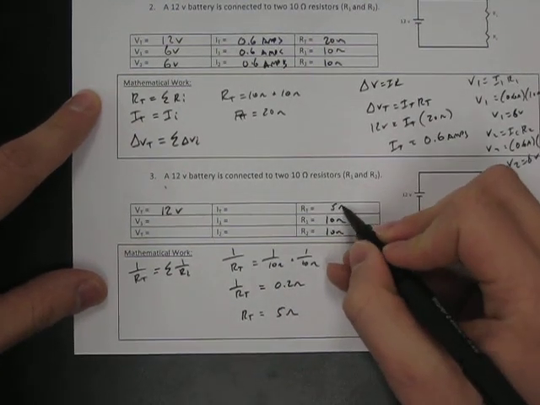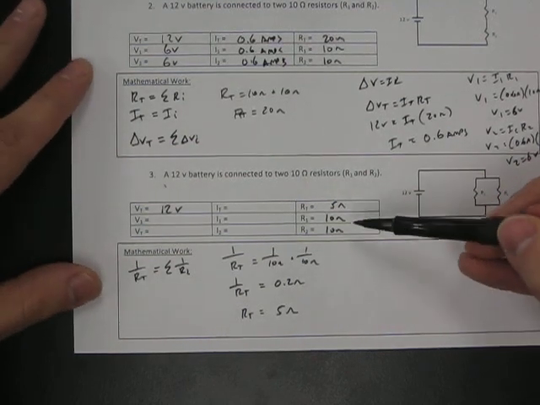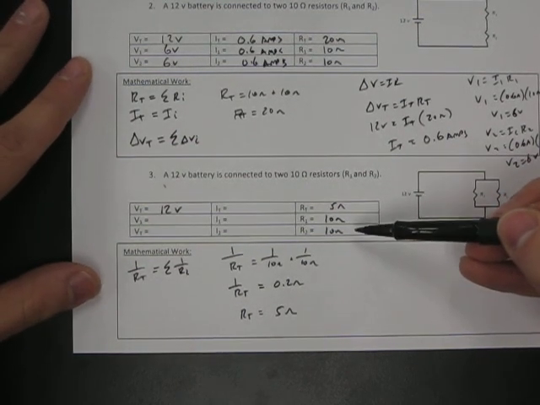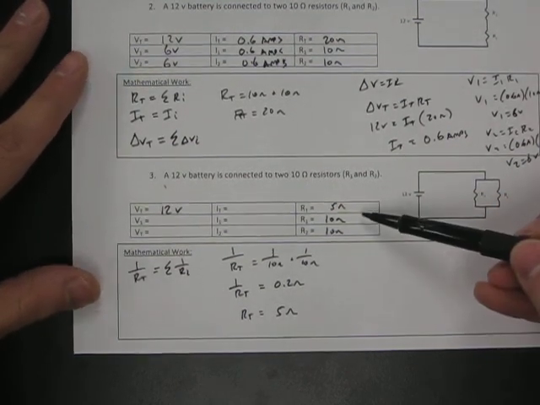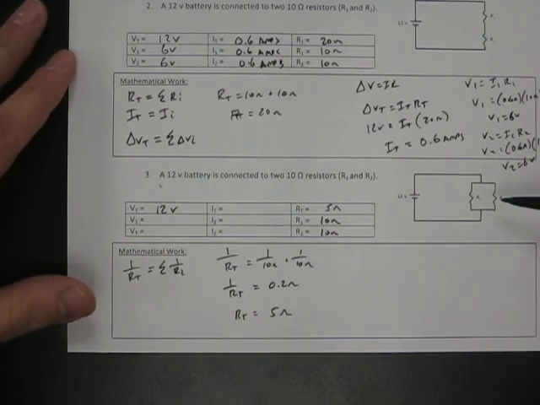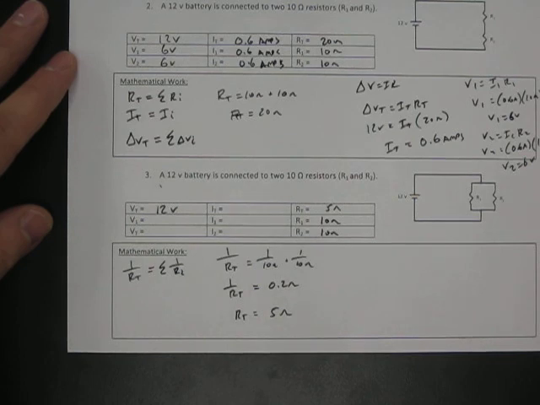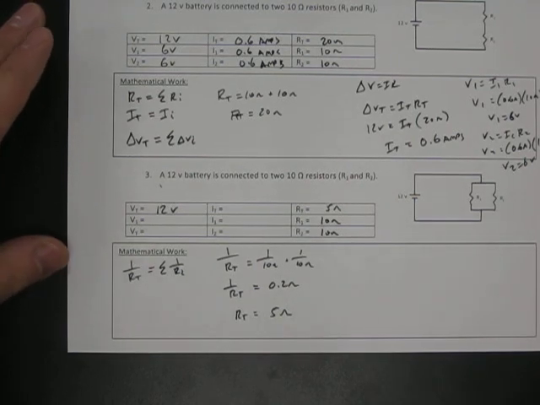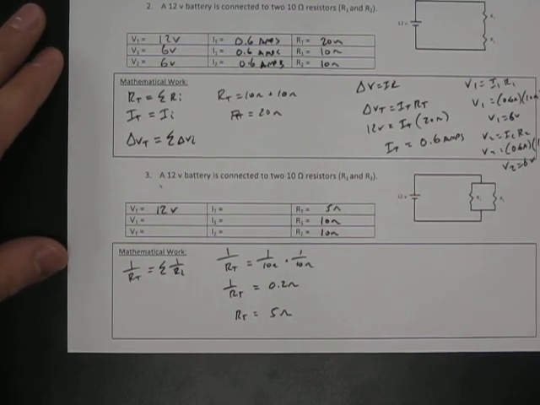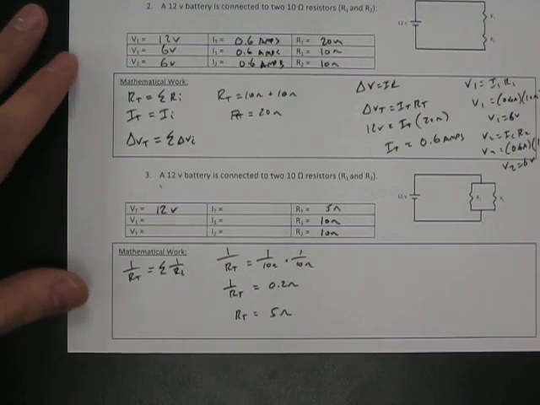So we paused here in the last problem. Let's do it again. I have two 10 ohm resistors. The overall before was 20, now it's 5. For some reason, as you add in resistors into this circuit, the total resistance goes down. Kind of a confusing thing, and hopefully the water analogy later on will make some sense out of that.